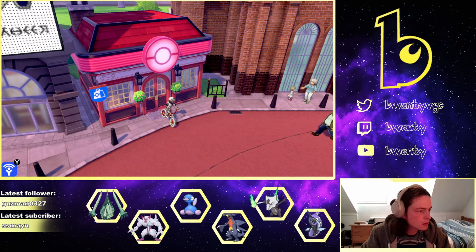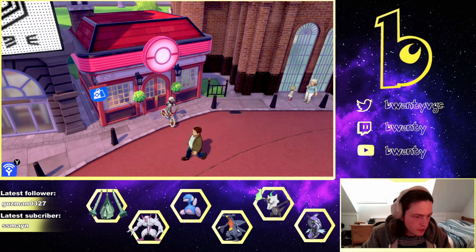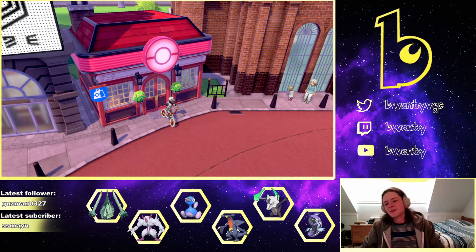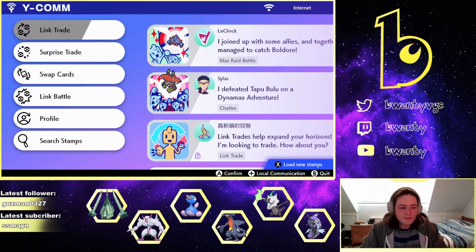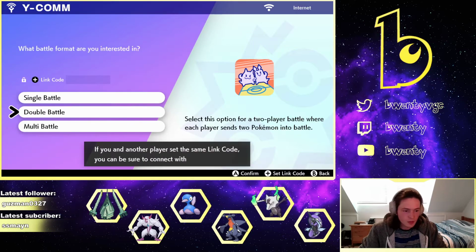Right, it's round four time. I'm 1-2, which is bad, but in theory, if I win the next six in a row, I can qualify, so we're still playing. Oh, wait, no, that's not wanted, sorry, like this. Now I press plus, we'll start.